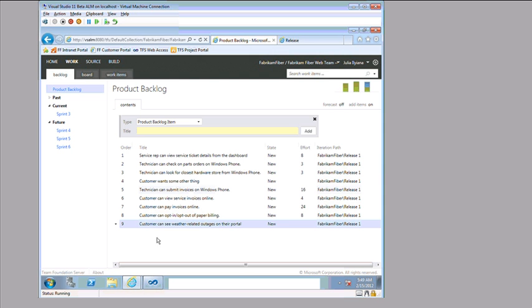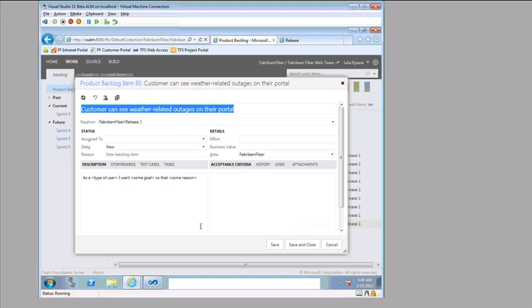As some quick background as to what some of these stories mean, the scenario that the virtual machine is supporting here is called the Fabrikam Fiber Web Team, and it's meant to be a fiber optic support telecom provider. So they have all the stuff that you would expect your telecom provider to have. They have a website where their customers can log in and do billing activities and order services and file service tickets if their telecom service is out.